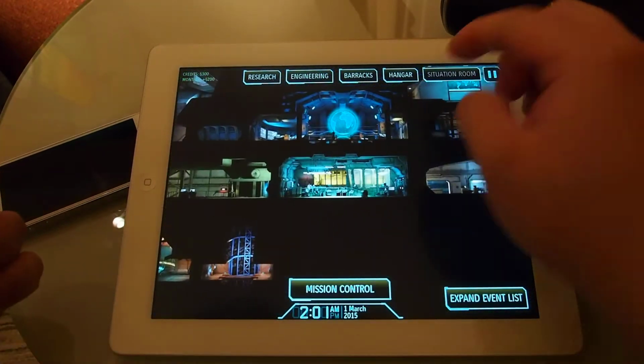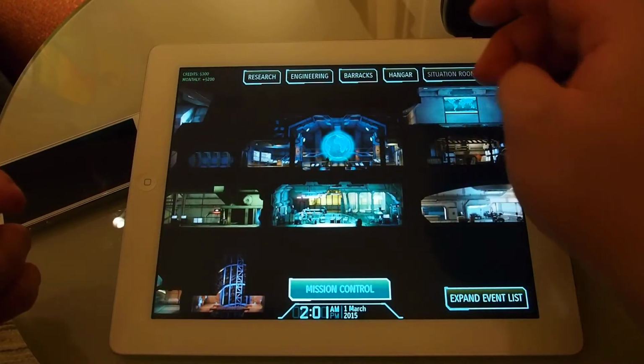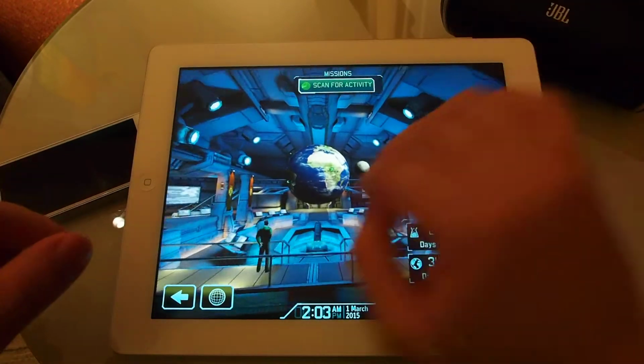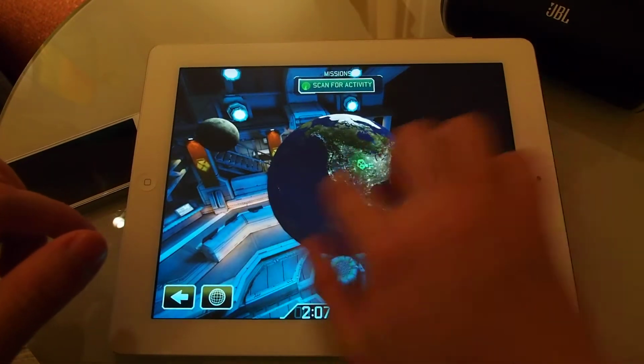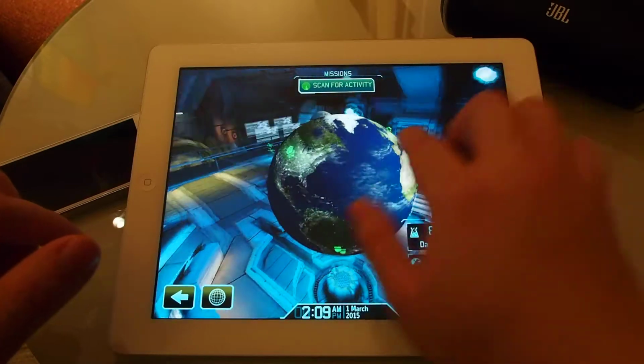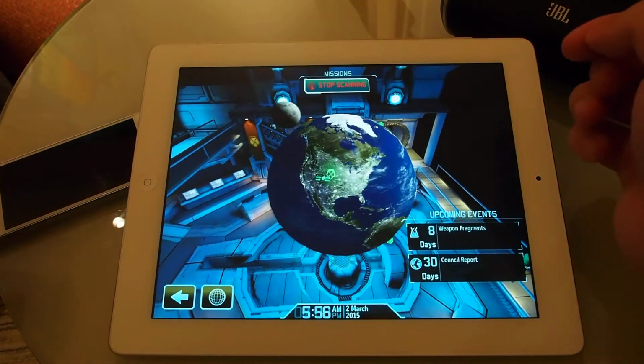Okay, so since there's nothing much to do now, let's go into a mission, just to show how the controls are. The game is surprisingly intuitive for the touchscreen. So, okay, let's scan for missions.